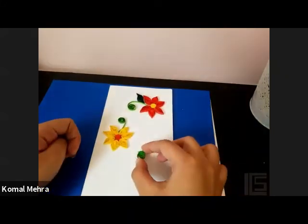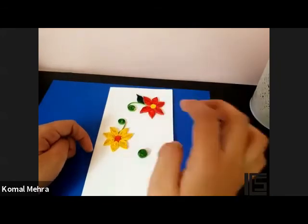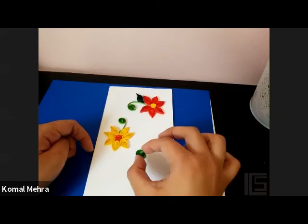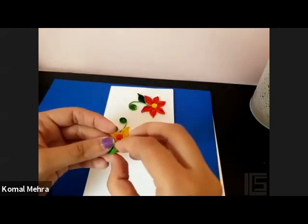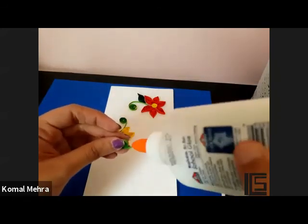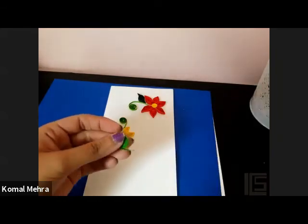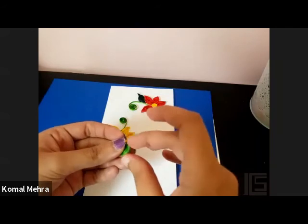So I'm making a light color leaf to put on the second flower. How do you make that leaf?